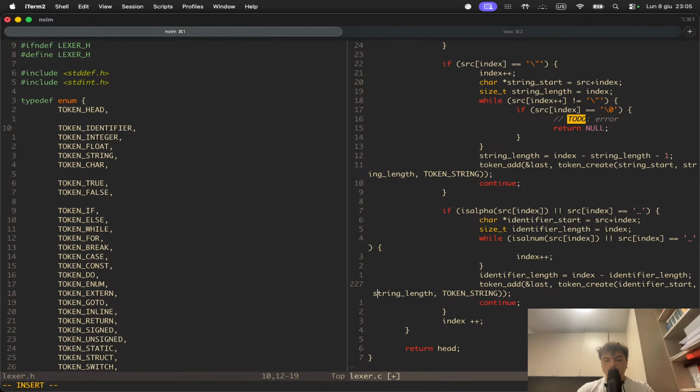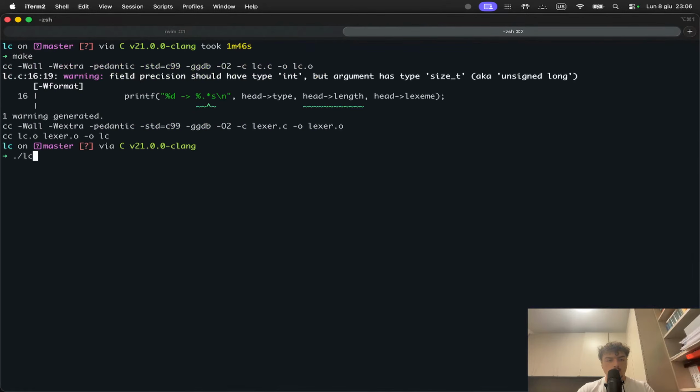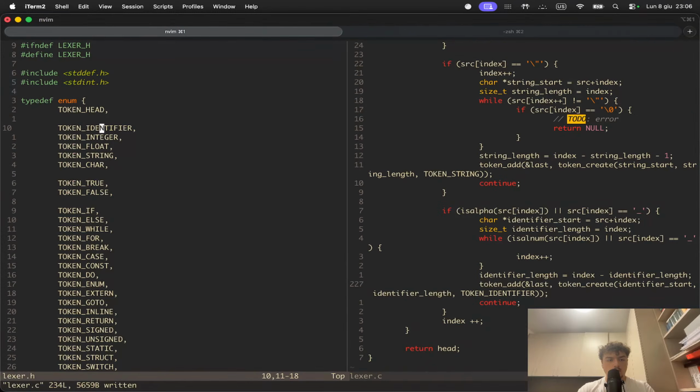Identifier start, identifier length, identifier. Okay. So this should work technically. We got type identifier x, okay.